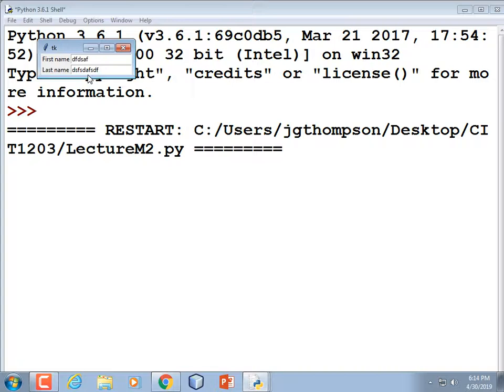We're going to need to know how to get that data out of there, and you do it with the .get method. We also probably want to know how to set data into those entry fields. And it's not as easy as it ought to be using the controls that we're using right now.